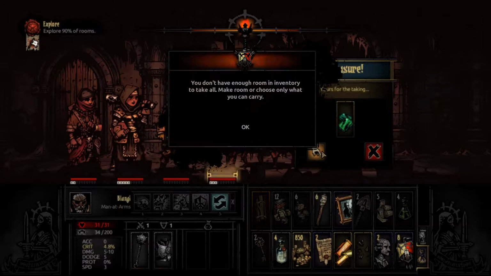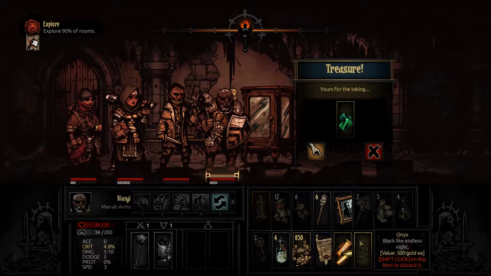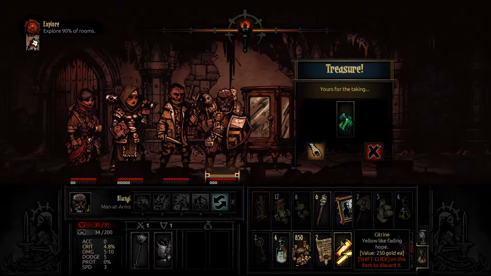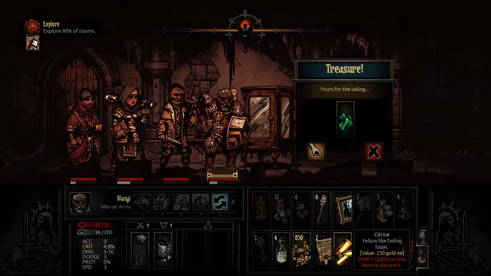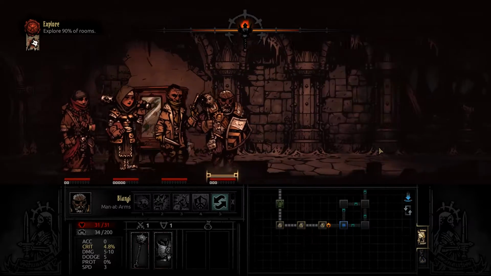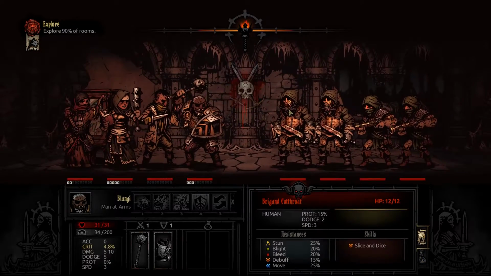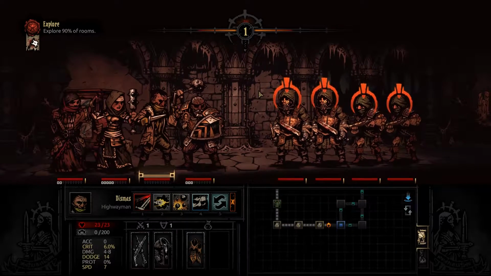Wealth beyond measure. Awarded to the brave and the foolhardy alike. How much are these worth? 500? It's 500, this is 250. Looks like I'll get rid of this one. Oh, snap. Oh, wow, we still surprised him. That's pretty lucky for us.